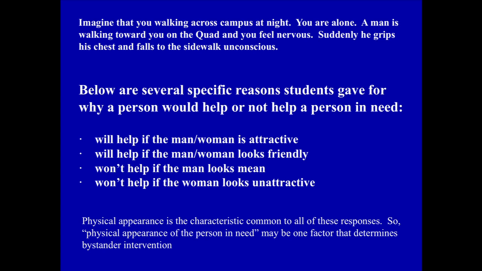It's also been shown in sociological studies that the specific reasons college students give for why they would help a person in need are that they would help a man or a woman who is more attractive. They would help a man or a woman who looks friendly. They won't help a man that looks mean. And they won't help a woman who looks unattractive. Now, this is interesting in terms of our perspective on altruism. It's kind of a sad comment, too.